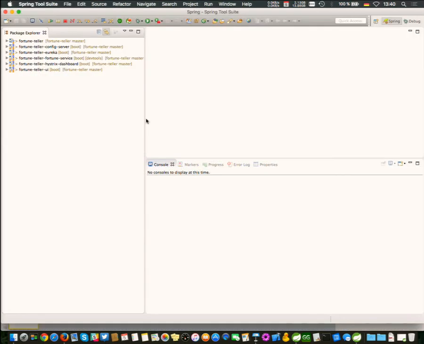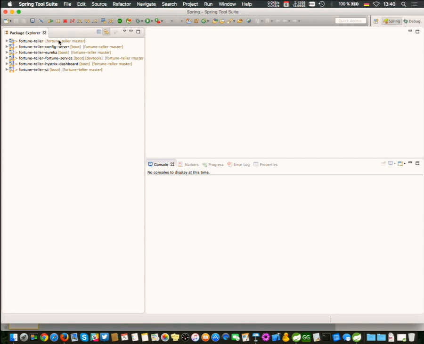So this is STS, it's Eclipse IDE, added on with Spring tooling and so on. And I have a few applications here. That's a fortune teller, right? It tells you what will happen in the future. Quite an awesome application. It consists of multiple parts. There's a service registry, something you usually use. It's using Eureka, so Netflix open source libraries. There's a service providing you with the exact predictions of the future. There's a UI for a website telling you what the future will look like and things like that.